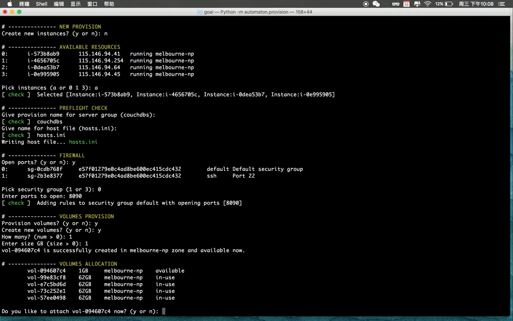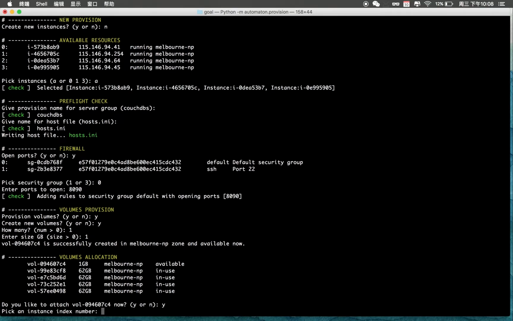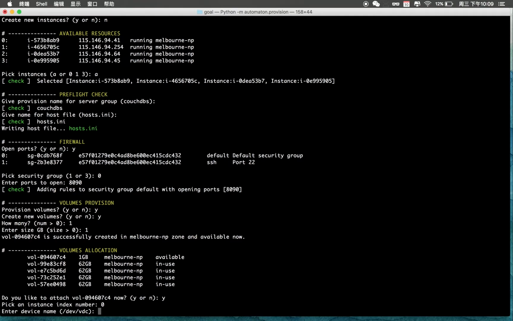Since we already attached them, we could say no, or maybe we will say yes, and then pick an index number from the available resources. I will attach it to instance number 0, and then we have to provide the block address. So the device is VDC, so we will go VDD.